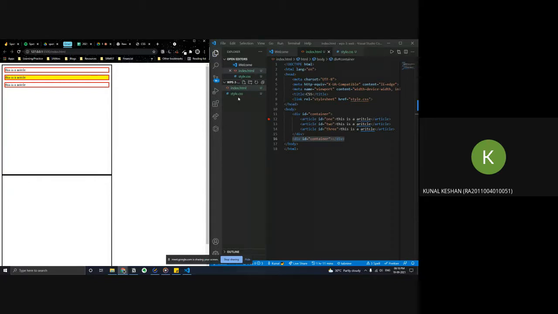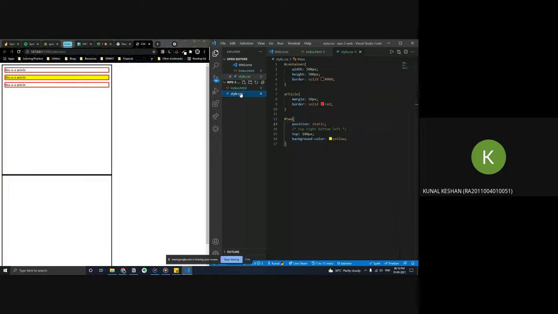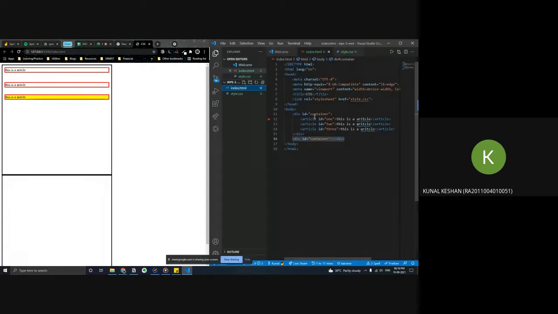Okay. Now the first CSS positioning property is relative. So what does relative mean? Relative keeps it in the document. Like there is an element over this space where this element used to be.